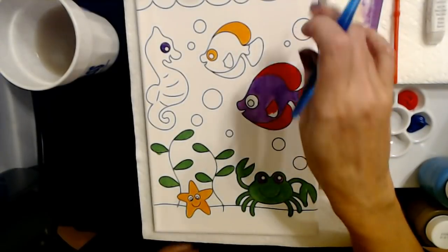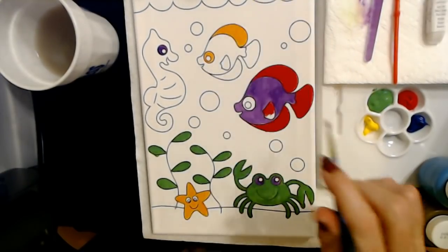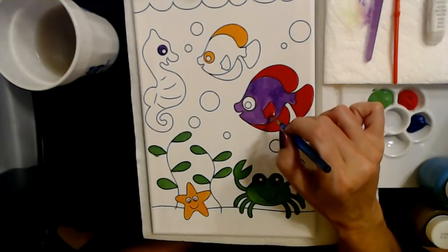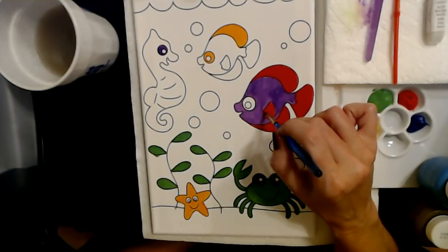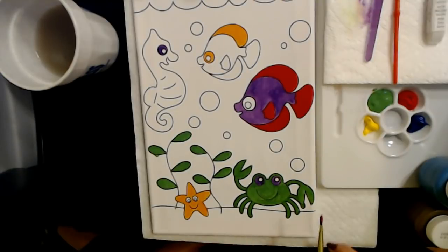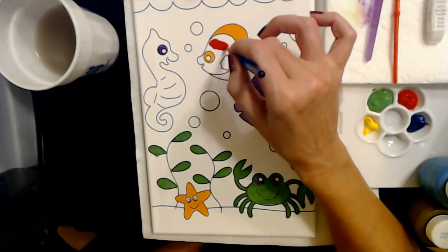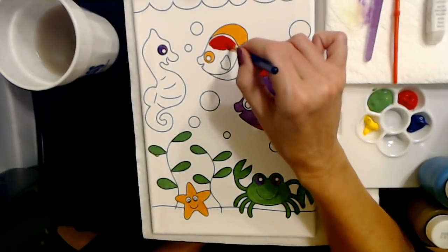Of course, we have this up here, which I would normally paint blue. But, you know what? I have dark blue. I have this one blue, and I have another one I think that's darker. We could use that for the top. There. Okay, what else should we do? I want to do this whole area in red, too. I really love this red. It's so pretty. That looks nice.